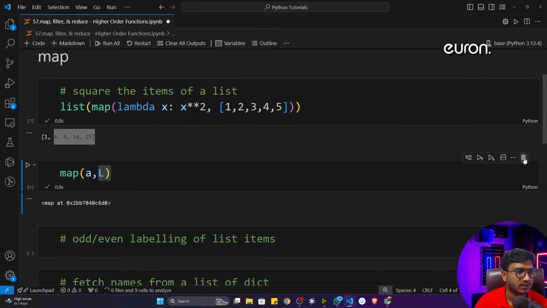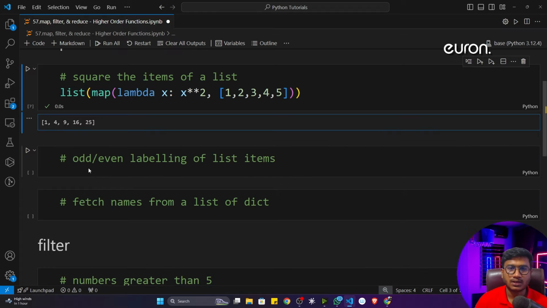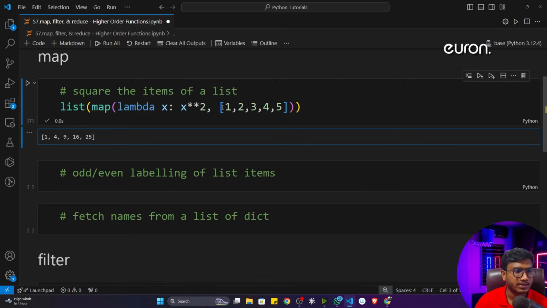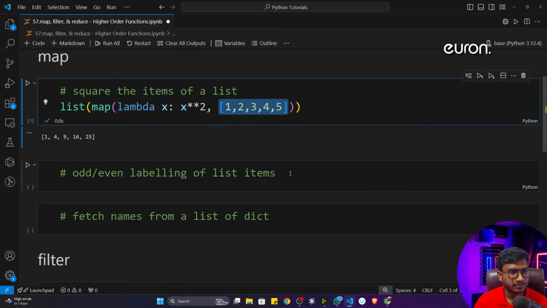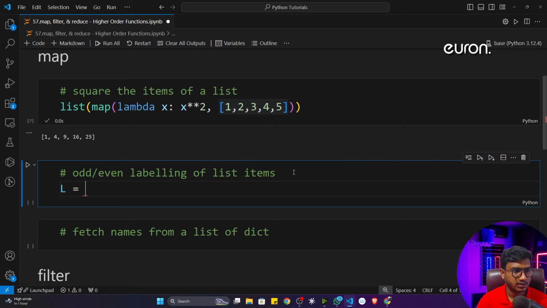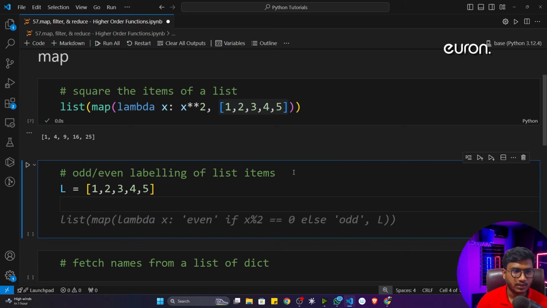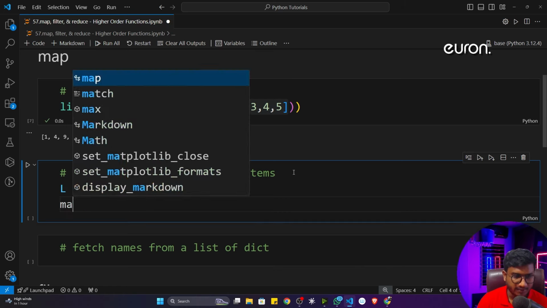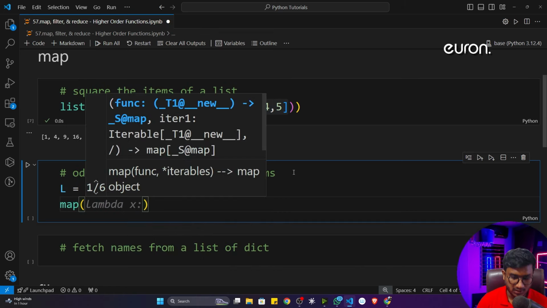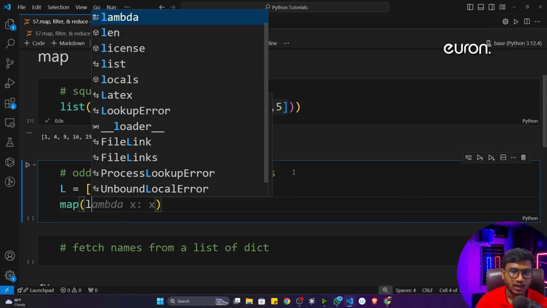Now let me delete this particular line, it's not required. Now let's solve the second exercise, odd and even number labeling of a list of items. Let's say you have this list of items, I'll just create a list. Now I want to check the odd and even numbers. So I'll take a map function again, and here first of all I will pass a lambda function.